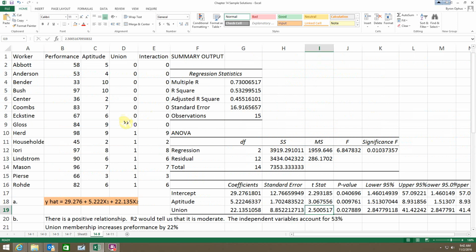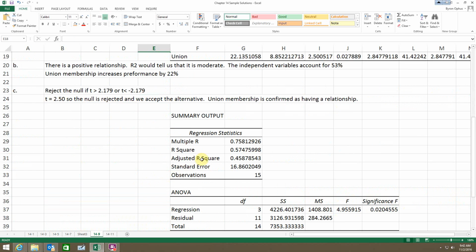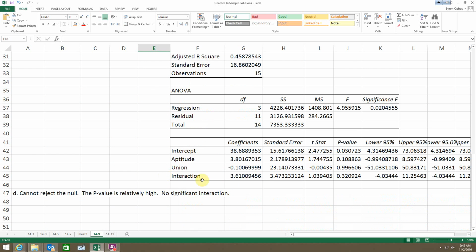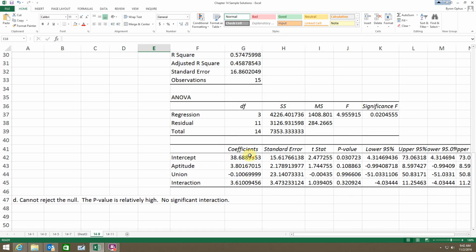Then in D, it asks us to repeat the analysis considering possible interaction terms. And what are interaction terms? Well, simply all we have to do for our interaction is multiply one by the other. There you have it, and we drag that down. And these are interactions, and then we run a regression again, and interaction becomes another independent variable, basically, and then we see what happens. It changes our other coefficients, which is kind of interesting.